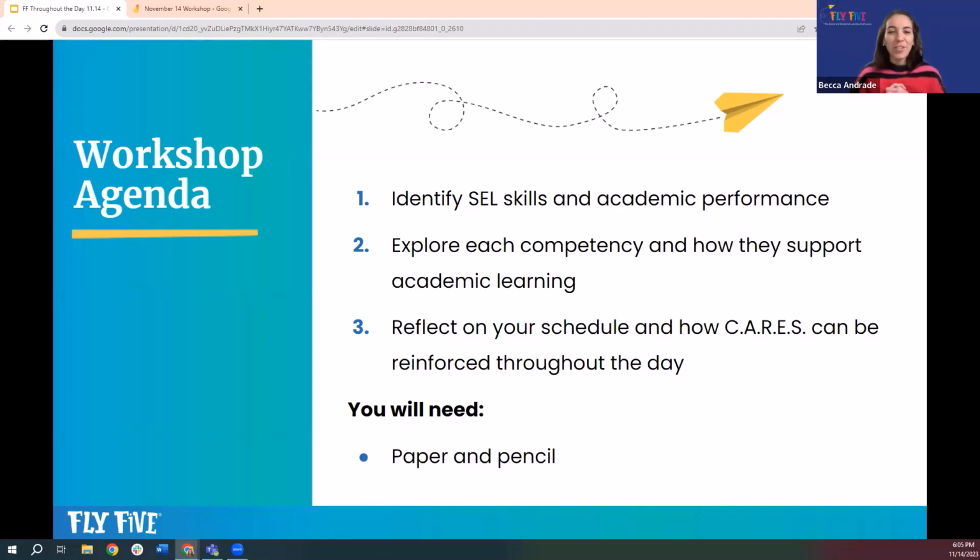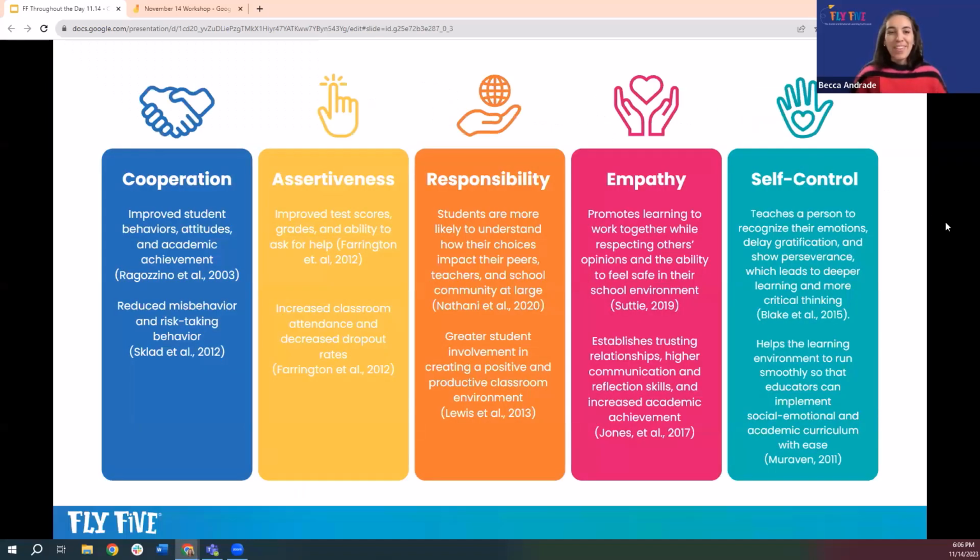So again, thank you so much for taking the time to be here. And so our agenda today, you can see the 3 things that we will be focusing on. And again, as Sam sort of grounded us, it's really just about thinking how can social emotional learning really be embedded throughout the day and really support students in all areas of their lives, not just in that SEL class or part of the schedule, but in the other academic areas, even how to support their families and parents in understanding their student better. And so we'll look at how the C.A.R.E.S competencies can support you with that. And yeah. We'll go from there.